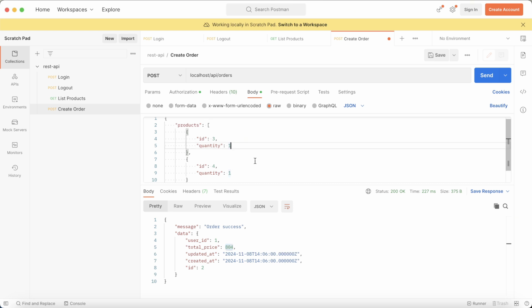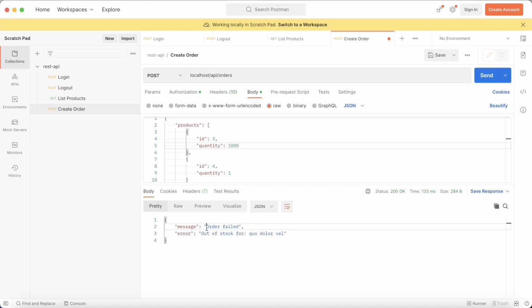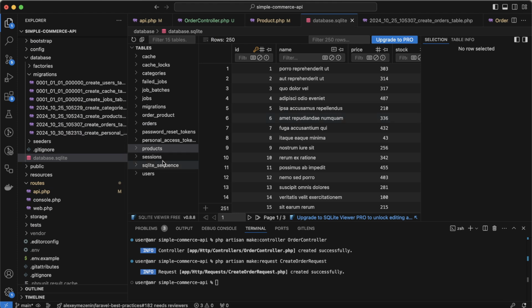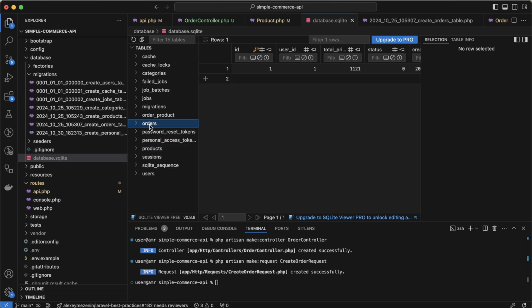Let's check our quantity to be 1000, which is not correct, I believe. Yeah, instead of returning an exception, we now return an order failed. Let's check our database if something was inserted that we don't want. All right, let's check our orders.